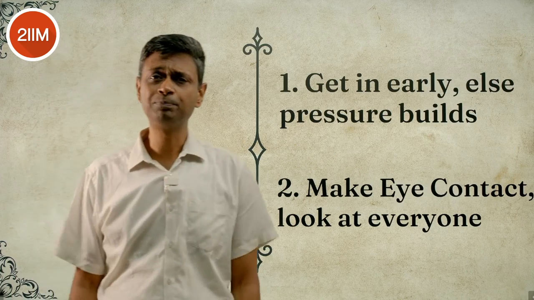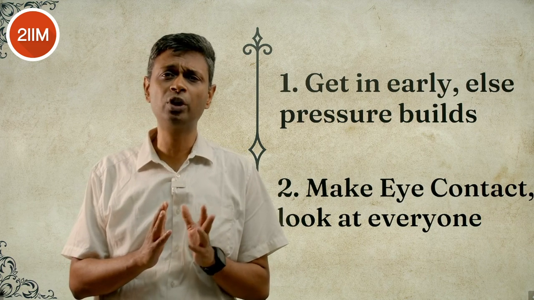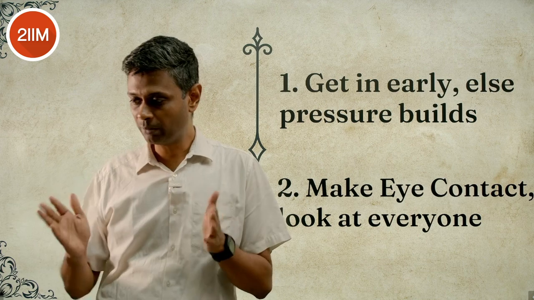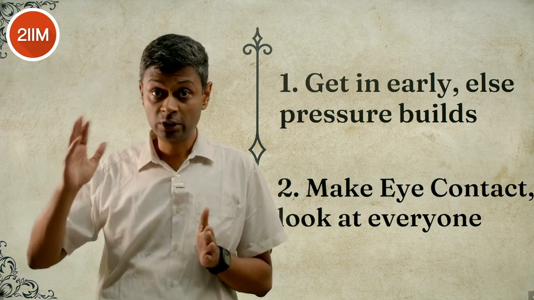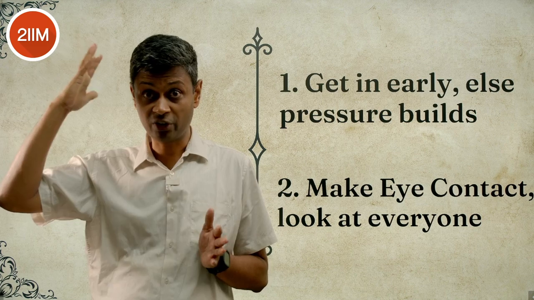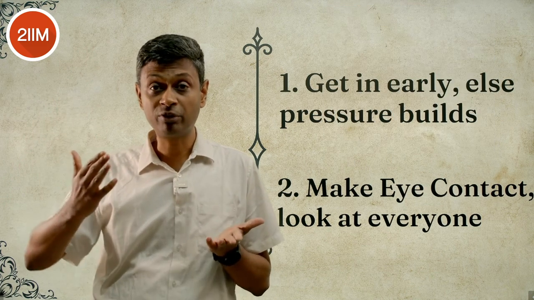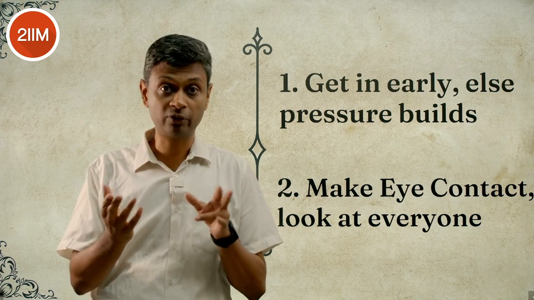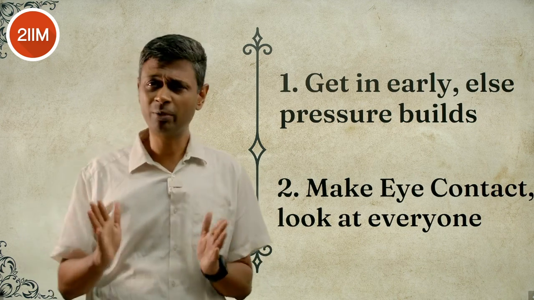First, get in early. Even if the point you're making is not an extraordinarily insightful one, get in early. Because if it's a 12-minute GD and you don't get in for the first 2.5 minutes, pressure builds up. It's an internal dialogue that keeps happening in your head saying, look, hey, I've not spoken anything yet. And if that happens, the chances are when you do end up speaking, it comes out more stupid than it would have otherwise been. So there is pressure, don't let it build, get in early.